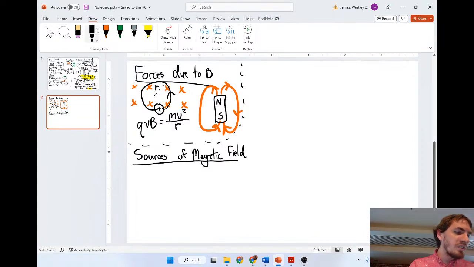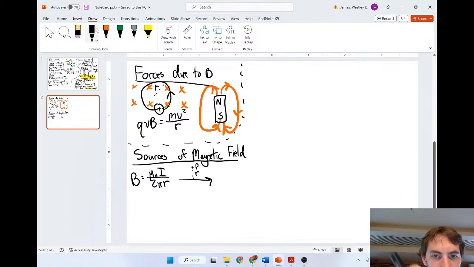So we have our four situations. We have a straight wire, some point P, some distance R. Magnetic field is mu naught I over 2 pi R. You can use a capital R, a lowercase r, who cares? R is the distance from the wire to that point. I'm going to go ahead and give you all the equations. These just tell you how strong it is. They do not tell you the direction. We'll do right-hand rule 2 next. We'll draw that off to the side.